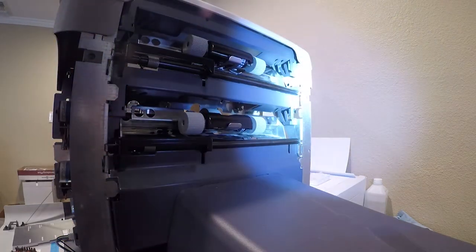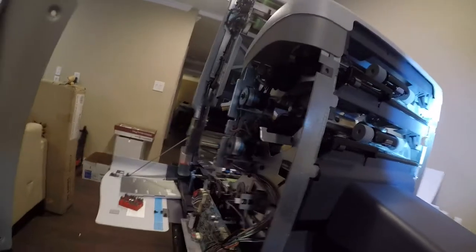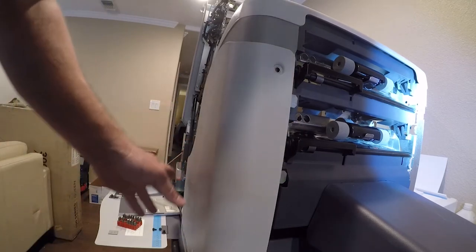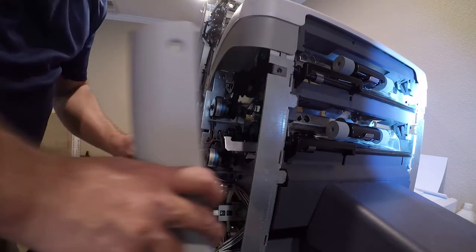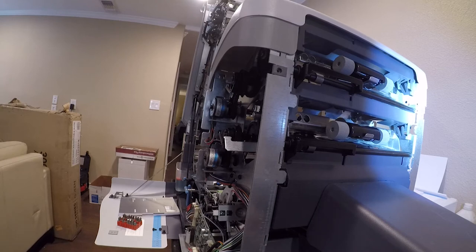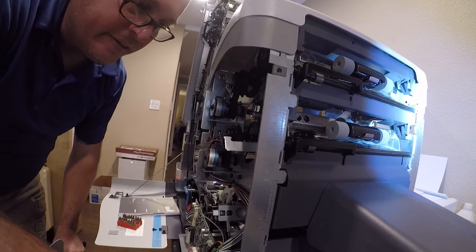Now what we need to do is put the covers on. So I will start with the cover in front because it's the easiest. And it just slides in here like this. Before I do, I have to look at something else. I was having a little bit of issue with this nut down here.